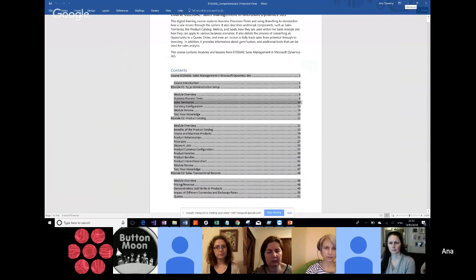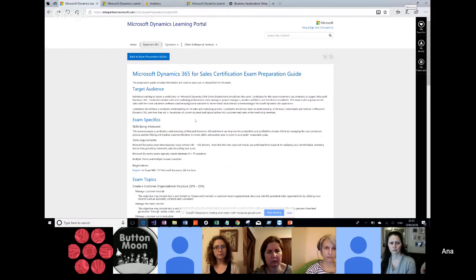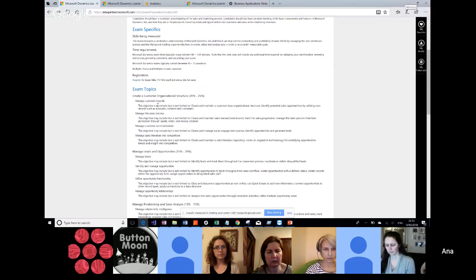This one says that sales administration setup is the first module, but then if we go back to DLP, we'll find that actually the first thing that we have to know about is how to create a customer organizational structure. And it's got manage customer records, manage the sales process, manage customer communication, and manage sales literature and competitors.